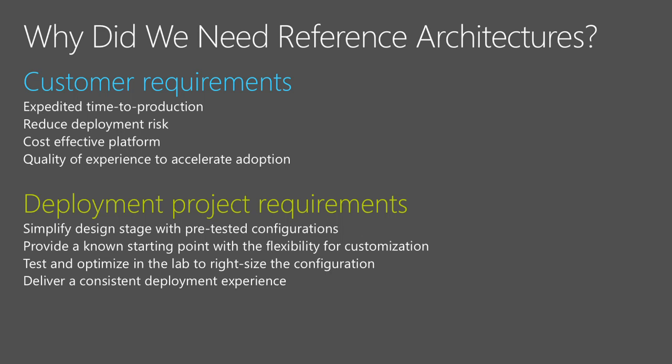Reduce deployment risk. With a pre-tested configuration, obviously, you don't want to learn these things when you're in the deployment phase of your project. You want to know them ahead of time. Also, cost-effective platform. The advantage and benefit of doing this in the lab is we can pick a configuration that our team agrees on and test it. If we think we can tune it up or tune it down, we'll do that in the lab. So at least we have a right-sized configuration, not something that's over-engineered, which you tend to do when you run out of time.